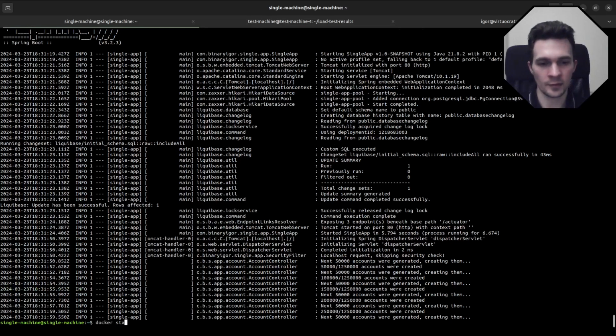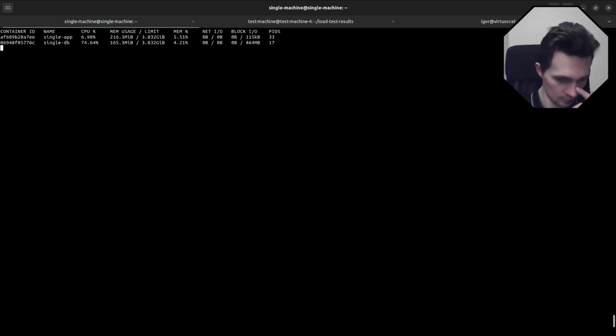We can also compare, see how many CPUs it takes. Yeah, so DB is quite busy doing this insert, but right now we also have 2 CPUs, so this is close to 80 or 90% CPU usage.